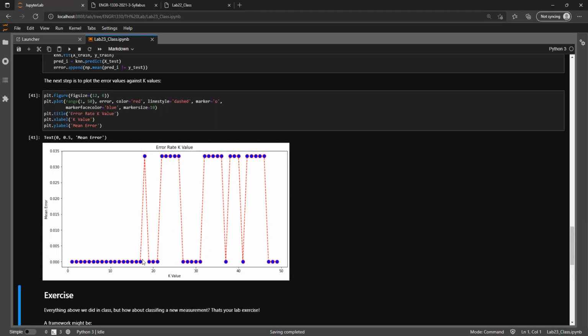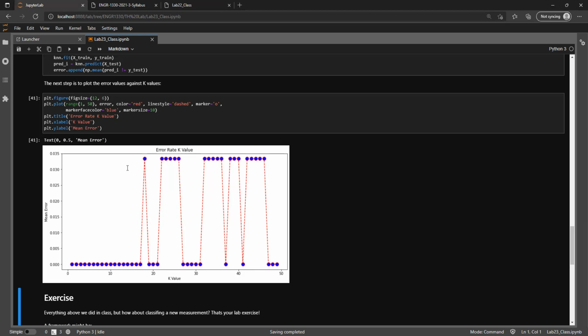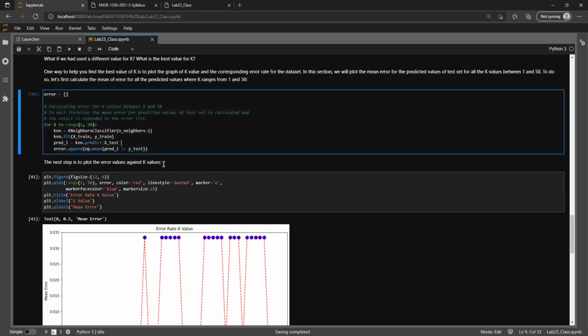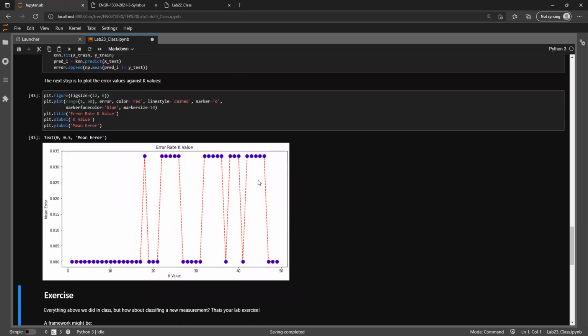And I'm going to go along, and for some reason, when I get to 18, my error is, technically, infinitely larger than my previous one. I've got an error of 0.03 something. Okay, well, don't want to use that one. I go along, and the error is back to 0. And you can see where it is. Well, just for curiosity, I'm going to do it again, see if we get the same plot. Sure do.